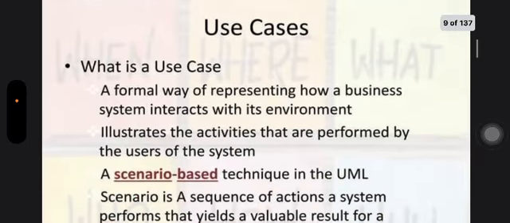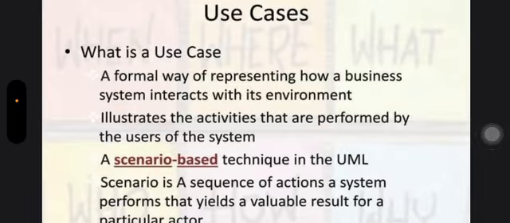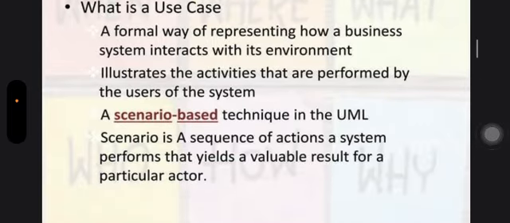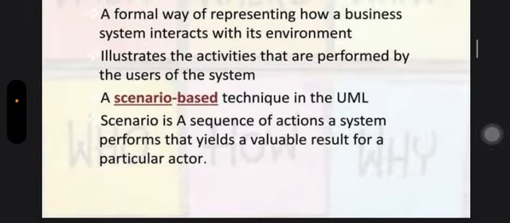Okay. So what is a use case? It is a formal way of representing your business, how it interacts with its environment. Environment is either the people around you or another system. It illustrates the activities that are performed by the user of the system. The scenario-based techniques in the UML: scenario is a sequence of actions a system performs that is a valuable result for a particular actor.